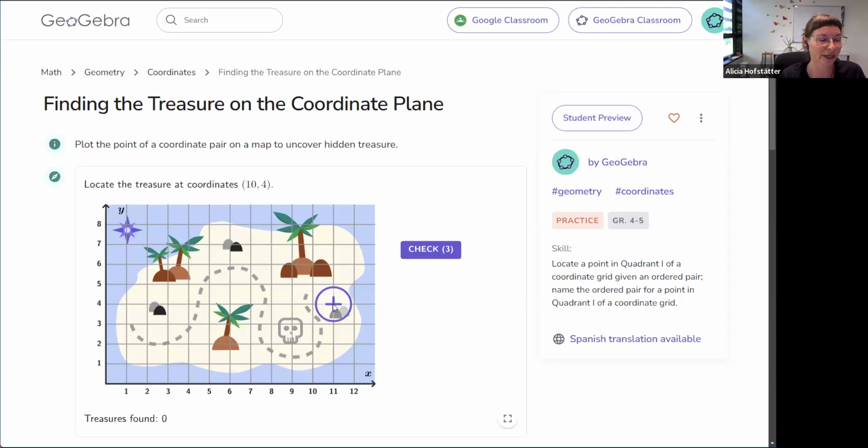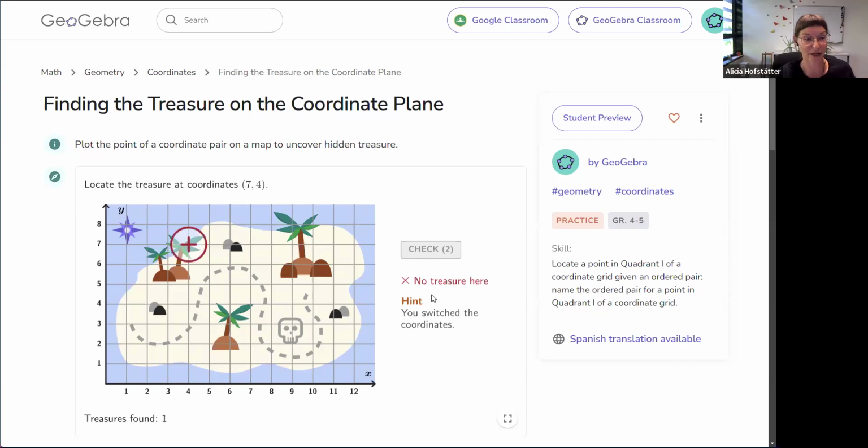One little thing that we do here that's not obvious is, I'm going to get this one wrong first, is we also show error-specific hints in some cases, which means that in this case, for example, 7-4, and at this point, students typically switch coordinates. So they would do 7-4 like this instead. And then after the first try, we already give a hint that says you switched the coordinates.